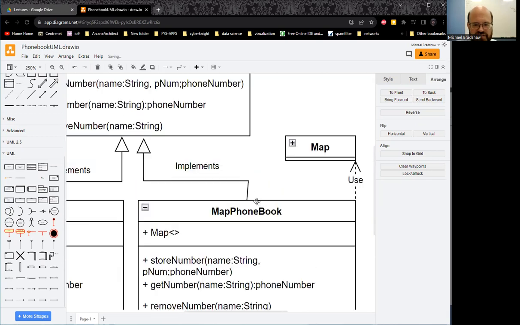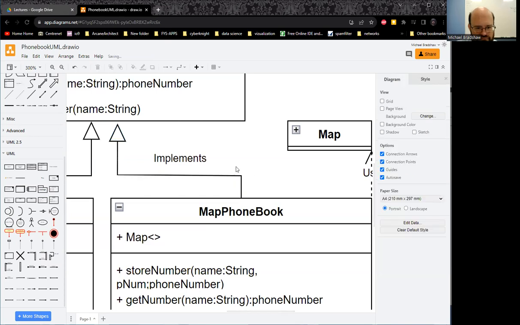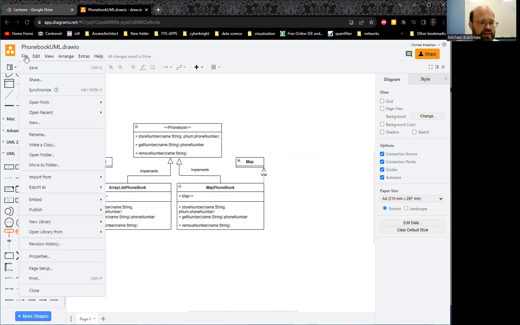Okay, well, if all this fills, just zoom in a whole bunch more. I think that'll work very nicely. So I've got everything lined up. I can then come to File. I can export it as a PNG.